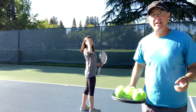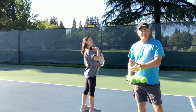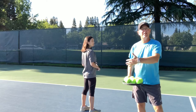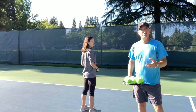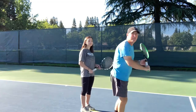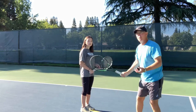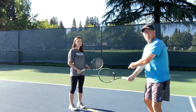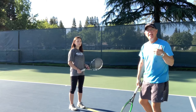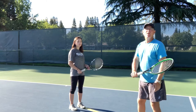Now there's a funny little concept here that I tell my new students. Early on the backhand, late on the forehand. I'm sure somebody's going to comment, wait a minute, we're supposed to be hitting it out in front on the forehand. Well, new students take that too literally, and they're way out in front. But if I put my racket in a backhand position, the racket is going to meet the ball before the ball meets me. If I turn around this way and I swing, the ball's going to meet me before it meets the racket, with that continental grip. It's going to be different for the Eastern and the semi-Western, but we need a point, a foundation to start from. So late on the forehand, early on the backhand.